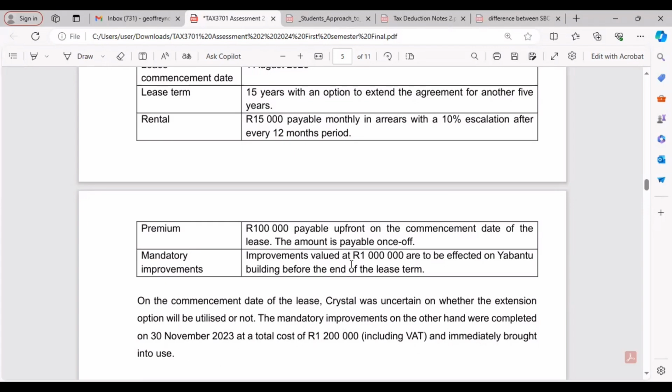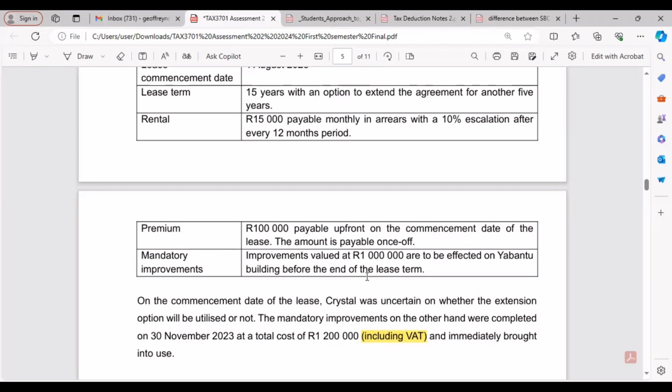So that means here we need to remove VAT. Remove VAT, then you compare these figures, so that you can compare apples with apples, because this amount excludes VAT. They said all amounts exclude VAT unless otherwise stated. So this is the only amount that includes VAT. This one doesn't have VAT.